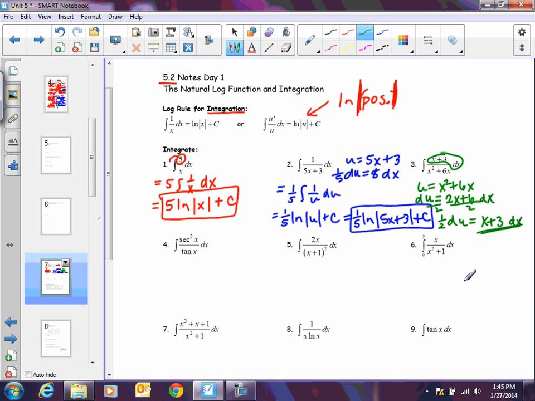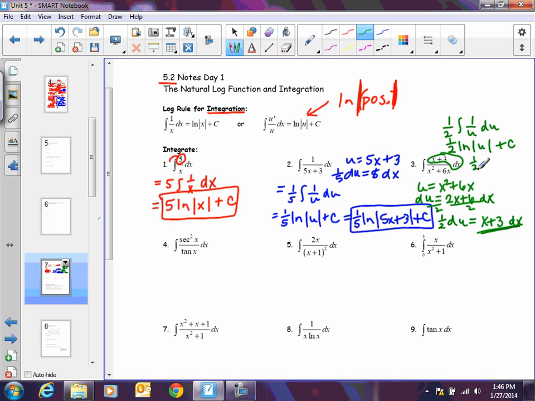All right. So from here, I'm going to have to move it up here. I'm going to put the 1/2 in front again. I know it's eventually going to go out there, so I'm just going to go ahead and put it out there. 1/u du. And notice that you get either 1/x dx or 1/u du. That's how you know this is a natural log. That's how you know that antiderivative is natural log. So 1/2 natural log u plus c.